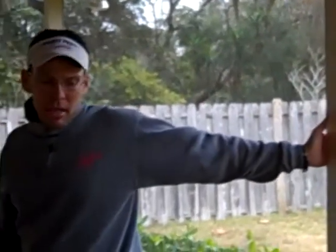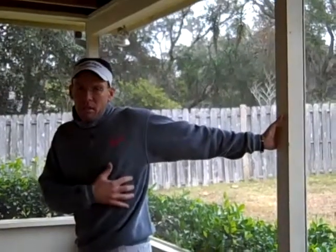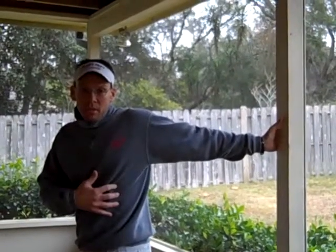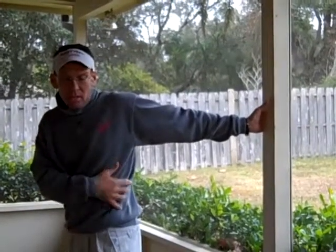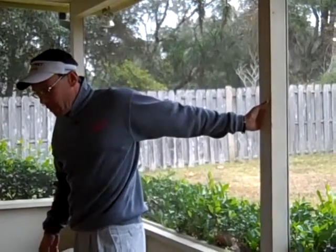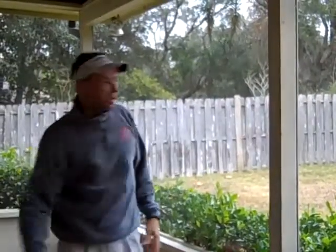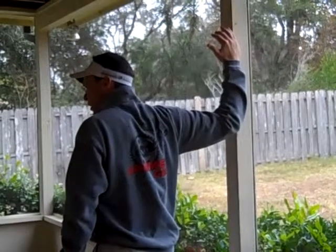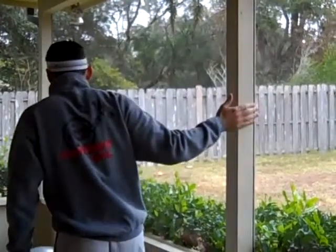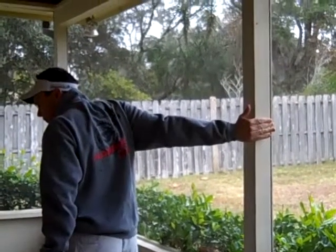And then what we want you to do is come out, straighten the arm out, and this is going to deepen the stretch from the chest into the area in between the ribs, the intercostal muscles, and then into your lower lats. The latissimus dorsi inserts into the lower hip, into the top of the hip girdle. All right? And then you just want to switch sides. So again, have it at 90 degrees, rotate against it and away from it, and come into it with an arm straight, to get into the lower back as well as the chest.